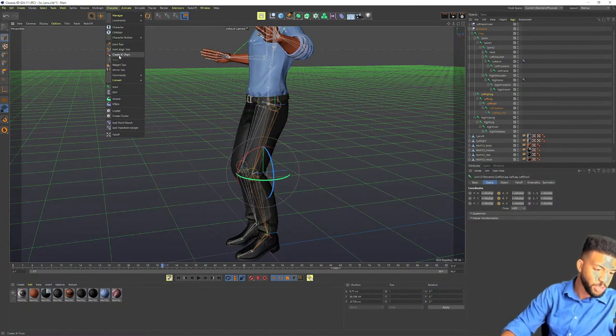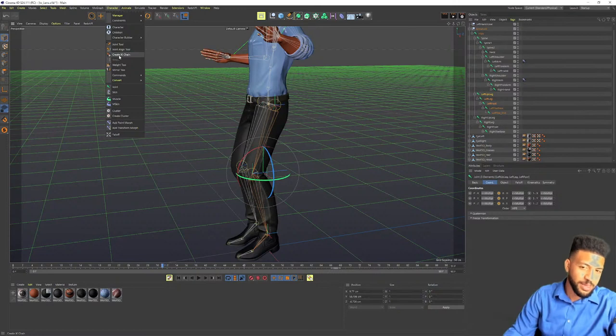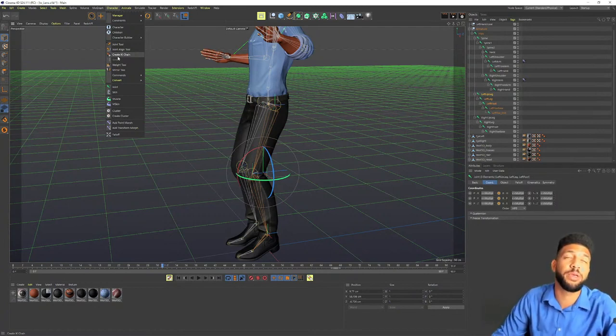We got a question from Jorik.Rosa on Instagram, says, how to bake a few animations into one FBX. Oh, that's an area that I still screw up a lot. I only know how to do it through trial and error, so I'll probably refrain from using that right now. But in Cinema 4D, it's called takes. So I would say a good thing to look up on YouTube would be takes manager in Cinema 4D with .fbx files. That's exactly what I would look up right now to find out how to do that. But I don't know how to do it off the top of my head.